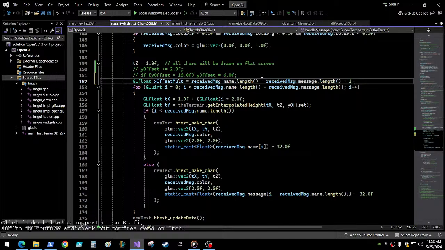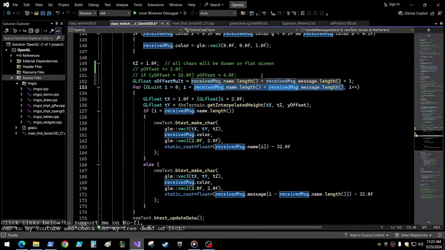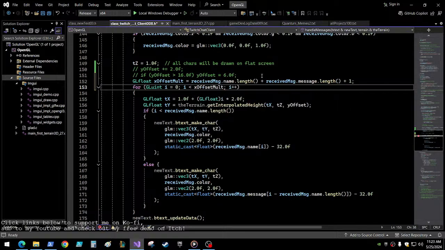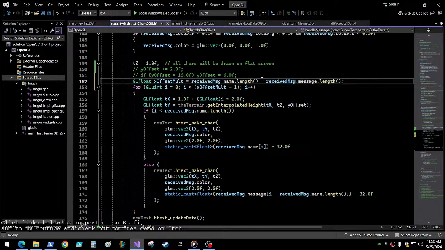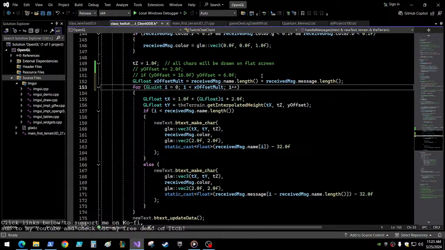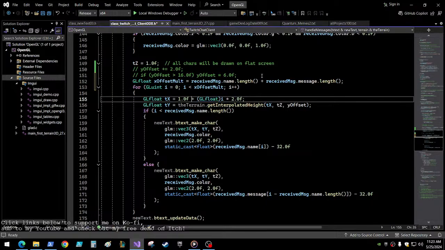I will send a message, Captain. And then we don't need these function calls anymore since I just made the function calls. So let's just go X offset right there. -1, if you will. Actually, let's just leave this off. Because we know that there's a space in there somewhere. So let's see. Tx is equal to 1.